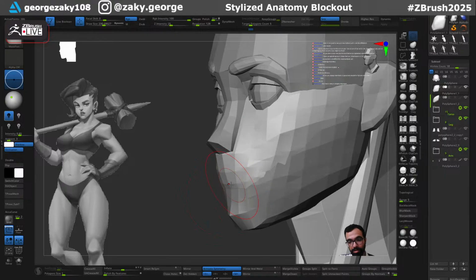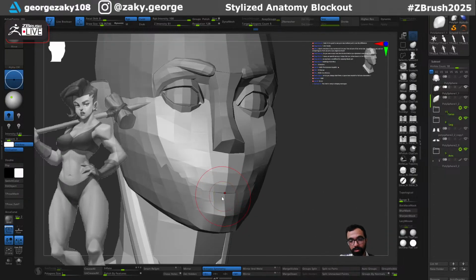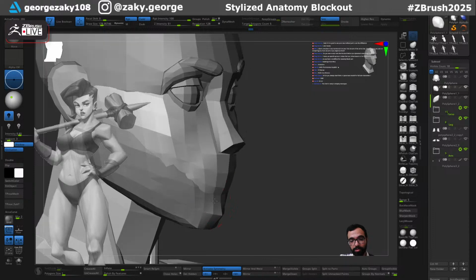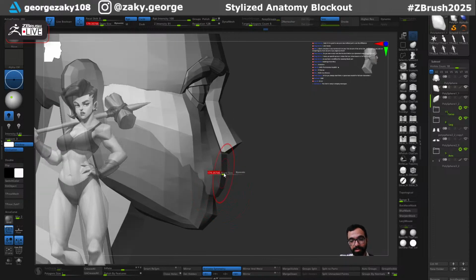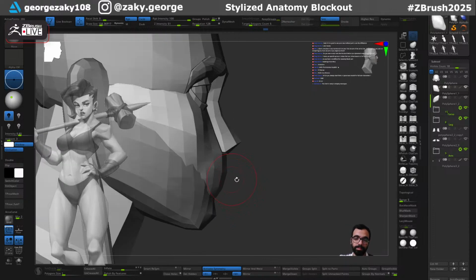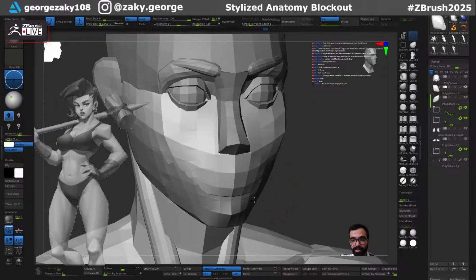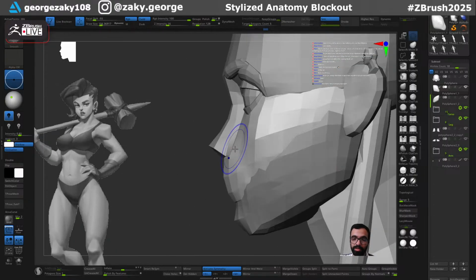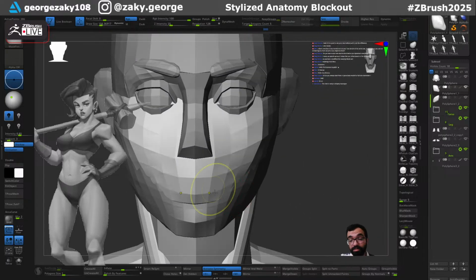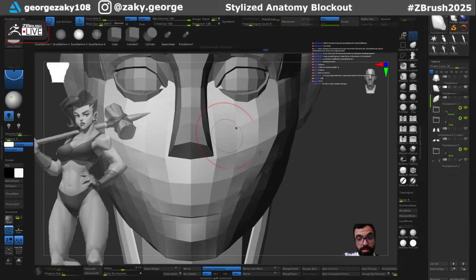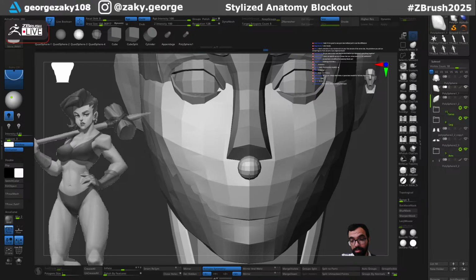Basically, I want volume, some volumes for her mouth, like that. Then I will replace this volume with the primitives I have. So let's do it.